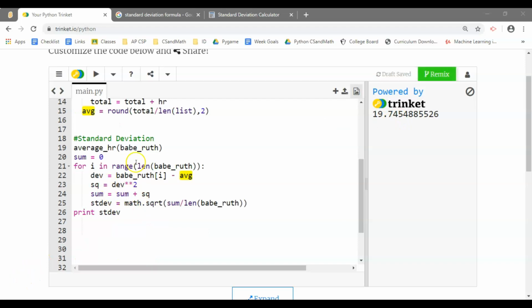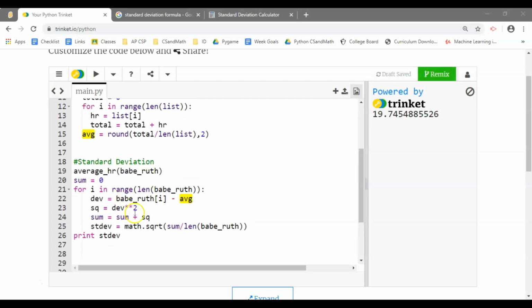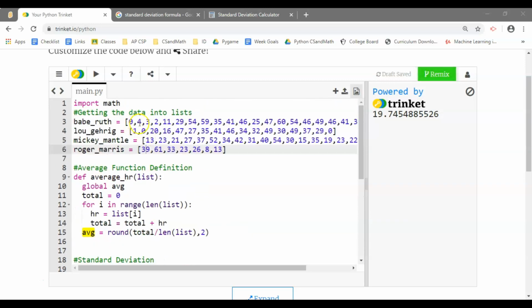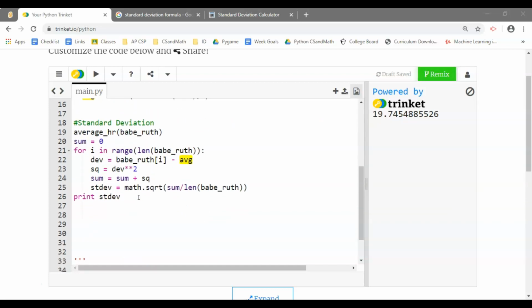So with a little more time, I could go through more thoroughly how to make this into a function that takes in different parameters, but I think this is good. What we really want kids to do is to think through how this standard deviation process works and then come up with that for each player. So you could easily change this from Babe Ruth to Lou Gehrig in 2 spots, 3 spots I guess it would be. But I'm not going to take the time here.